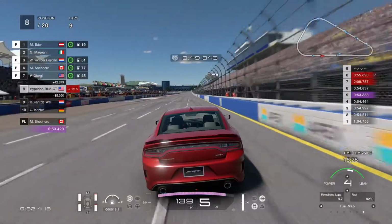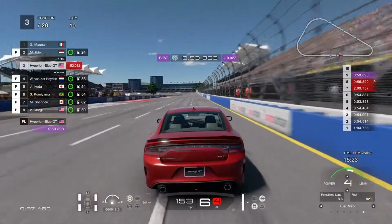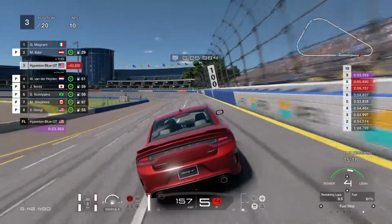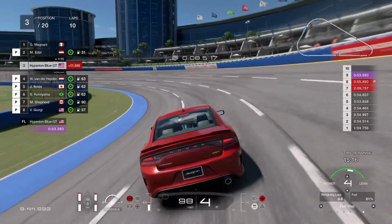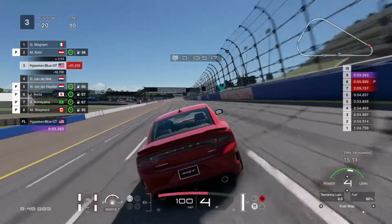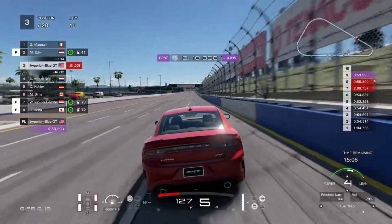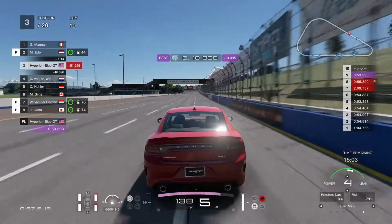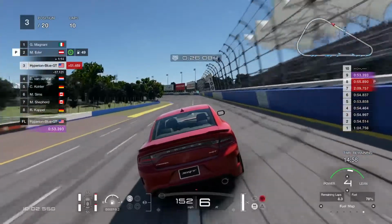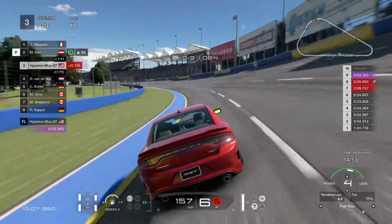I just really want to try out all kinds of good cars in Gran Turismo Sport. So this is definitely giving a good experience to try it out. Well, maybe this will be able to have something to catch up very soon. Now it looks like I'm in 3rd place, very good, because this is going to be quite a chance to catch up. Only down by a 51-second gap, might be able to come closer. I hope this is going to be an efficient Charger to be able to race very well for a supercar race.